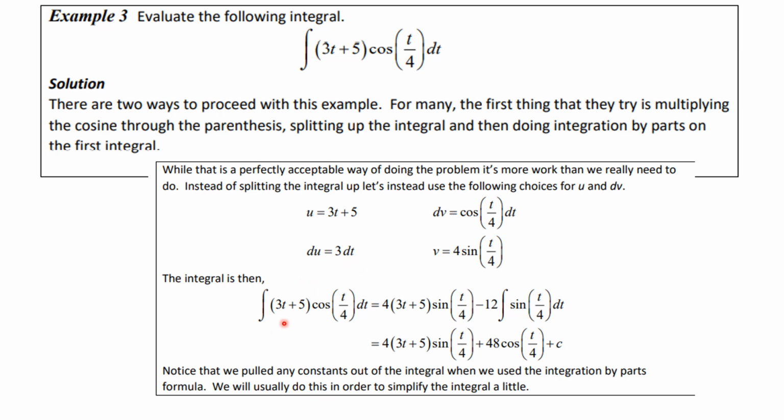So the integral of u dv is equal to uv minus the integral of v du. Now notice that we get the 3 times the 4, that's where the 12 comes from. We calculate this integral and we get minus cosine, and we get another factor of 4 when we change that variable, and this is the final answer you should get.